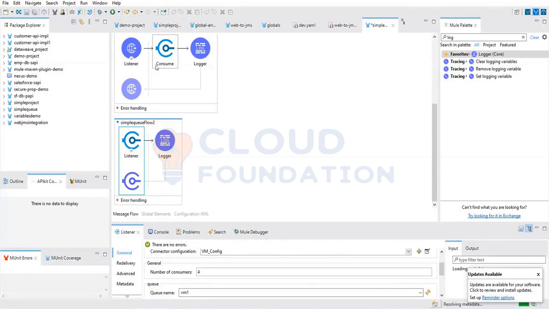Oh, so it doesn't listen. It just consumes the message. Whereas the listener, nobody needs to involve this one. It just keeps on listening on the queue. Is message there? Is message there? Is message there? If message is available, then pick the message immediately. That's right. Actually, the name says everything, right? One listens to the queue and the other one consumes.